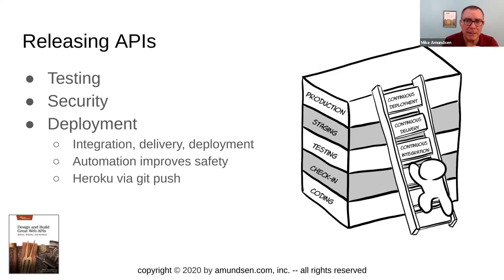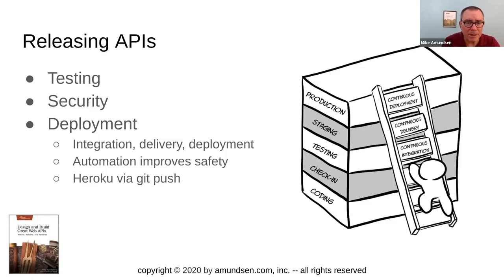There's lots of things that go on in that space, but the real key to all of this is to automate every possible step you can. Automation improves safety. Automation is there for safety, not speed. I want to be able to recreate this over and over and over again. This is the whole DevOps entryway. This is sort of the gateway drug for DevOps. There's lots going on here.